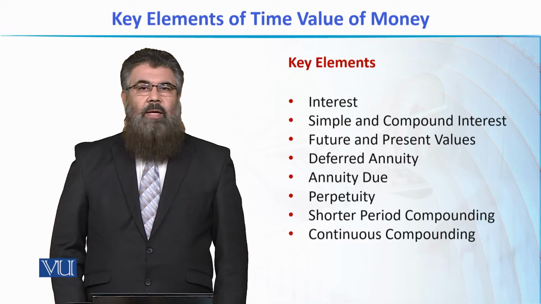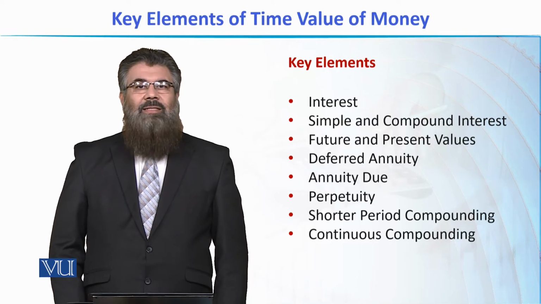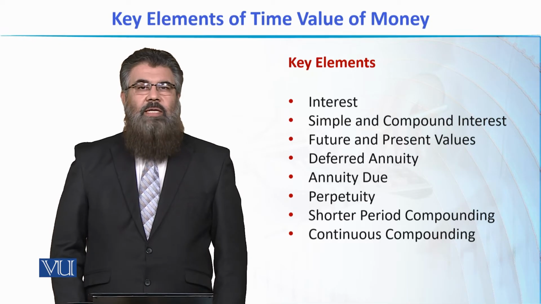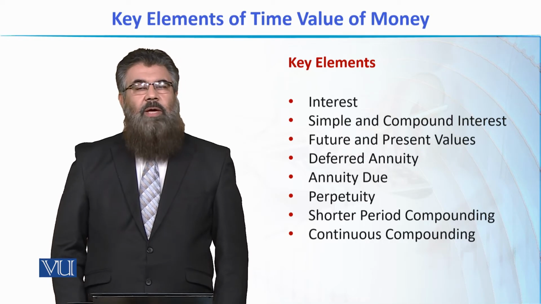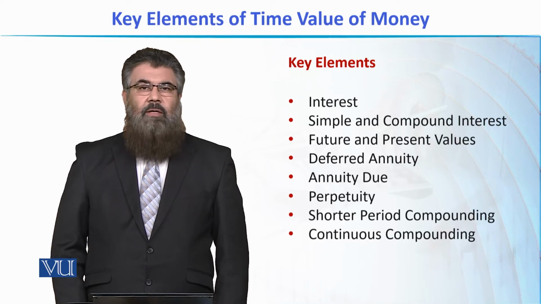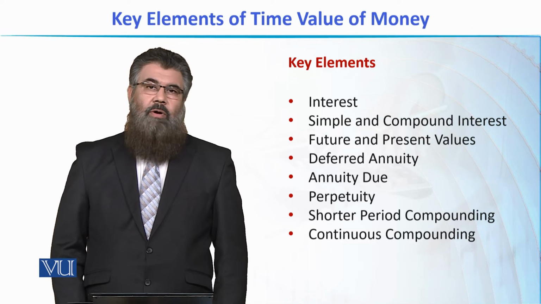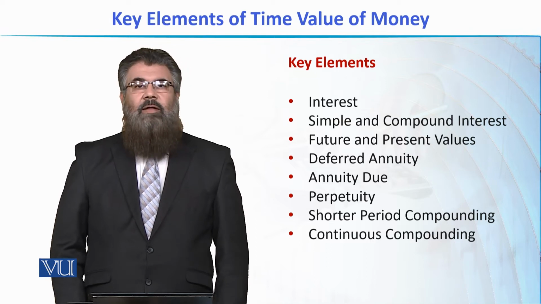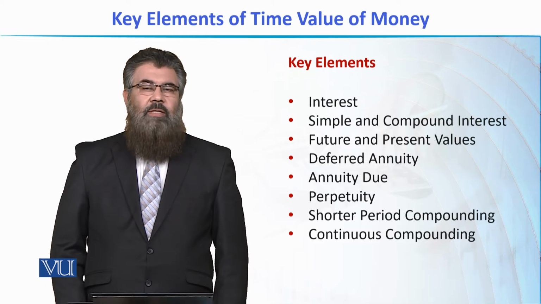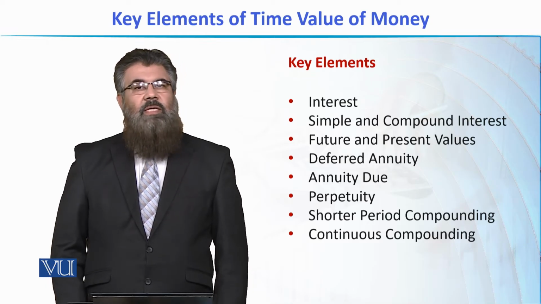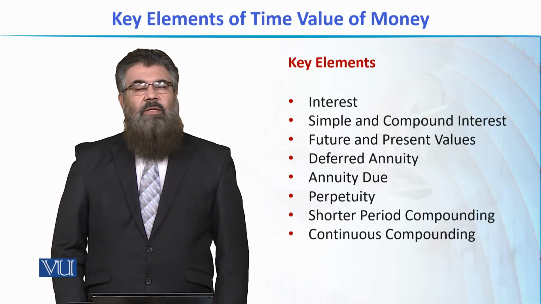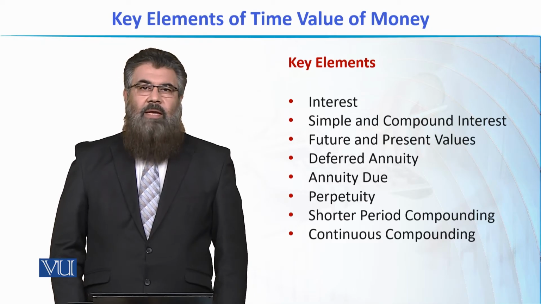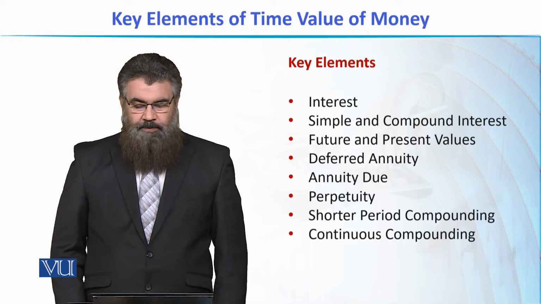Then we talked about annuities. An annuity is a series of payments or receipts of equal amount after equal intervals of time. And if this amount is paid or received at the end of a period, which may be a year or a month or more or less than that, it is called a deferred annuity or an ordinary annuity. Whereas if these payments or receipts are at the beginning, we call it annuity due. We can calculate the present and future values of annuities by using the formulas.